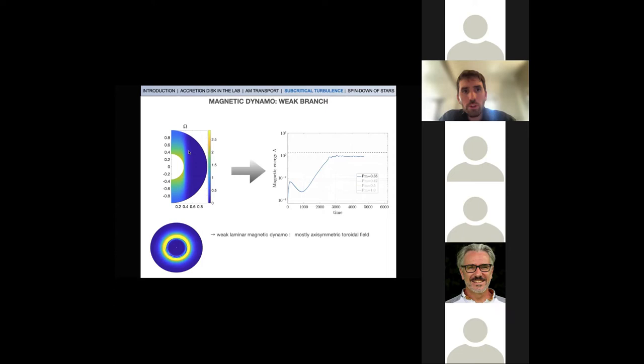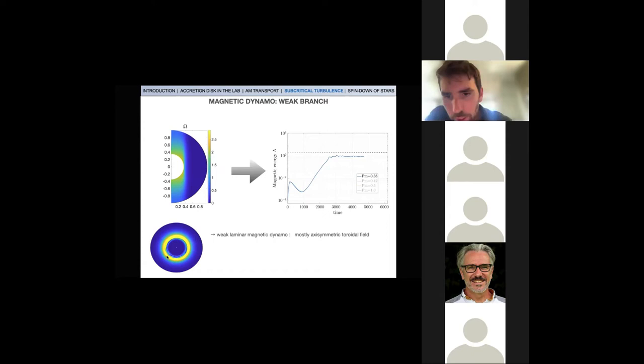If you run the simulation with the magnetic field, this is what you get for the magnetic energy for some parameters. So you have some amplification of the magnetic field. It's not very interesting in the sense that it saturates at a very low value. So this magnetic field is not able to produce any significant torque on the star. There is no spinning down of the star, no angular momentum transport, no turbulence, just a very laminar dynamo. The field looks like that. Now it's a cut in the equatorial plane. As you can see, it's a toroidal magnetic field. So you have to imagine some torus of magnetic field which surrounds the inner sphere and which is nearly axisymmetric, not completely, but nearly. This is your field.